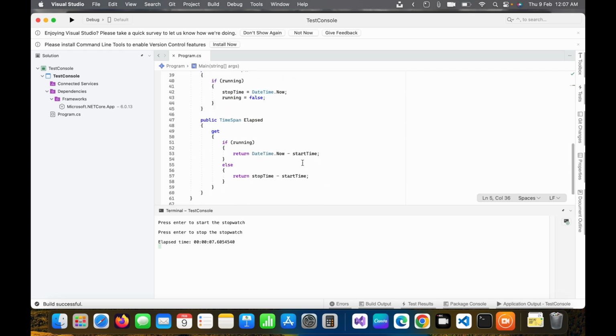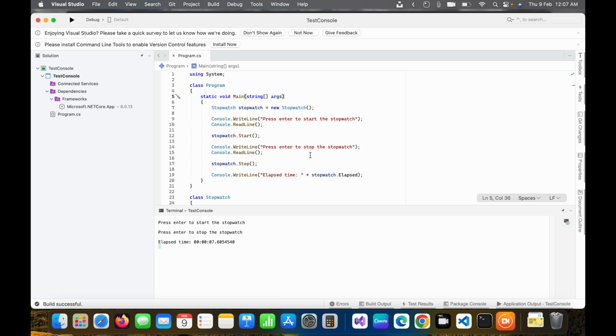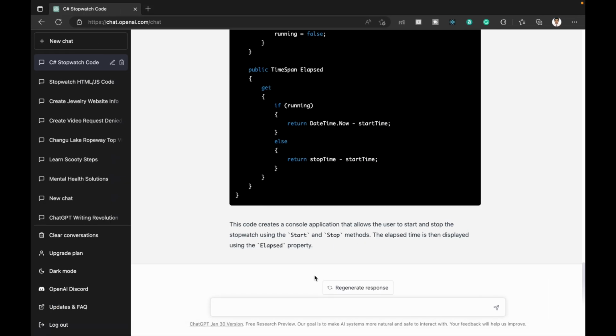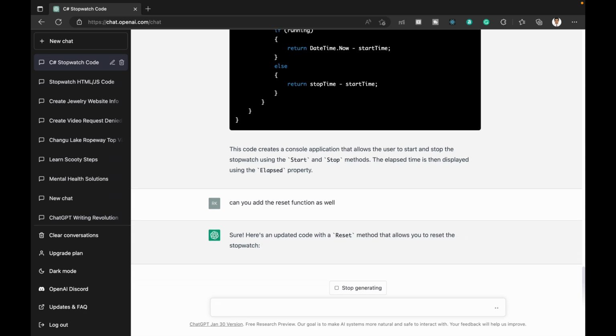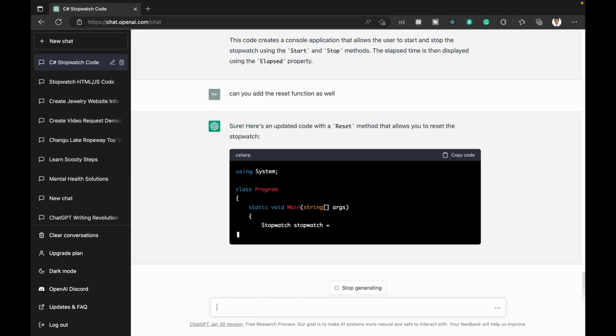And we can also ask it to add a reset button as well. So let me ask for a reset function as well. Now let's see, it will add a reset function in the same code. You can see it will write the updated code again.